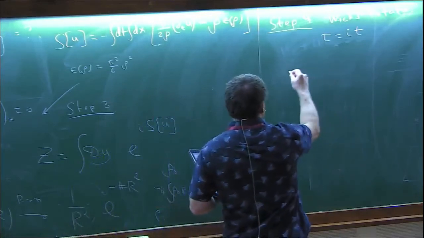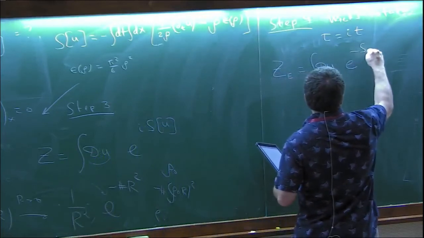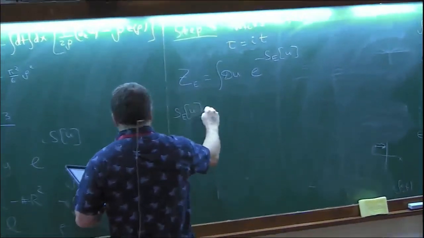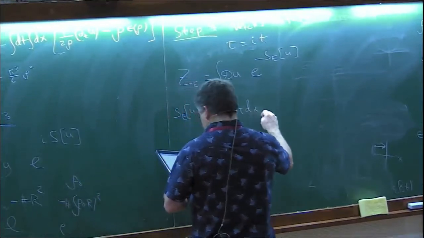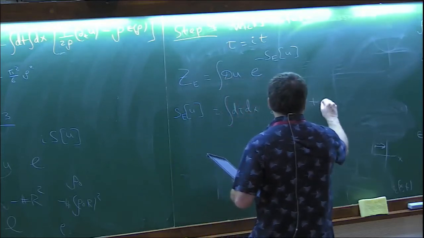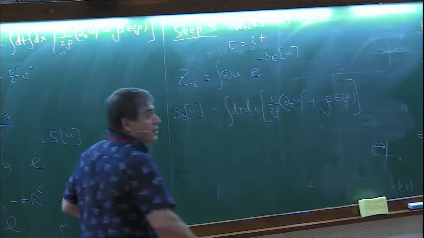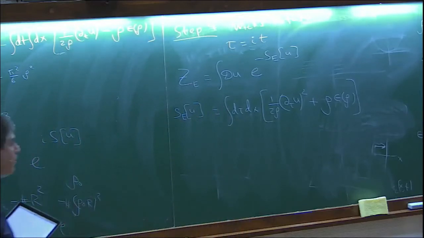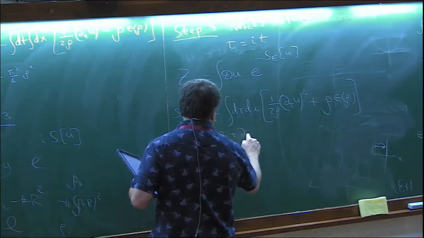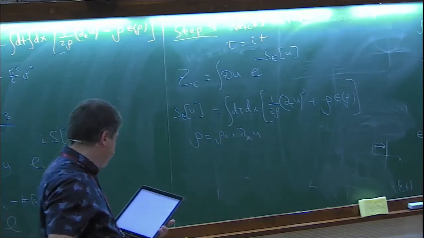Okay. So if you do this, then your Euclidean partition function becomes the integral over u of e to the minus S Euclidean of u, where S Euclidean is more or less the same as the original S, with t replaced by tau, and the sign between potential and kinetic energy changed. So this essentially looks like the energy of the problem. And again, you remember that rho here is not rho, but rho 0 plus d tau, dx u. So this is considered to be a functional of u, F of u. Okay?